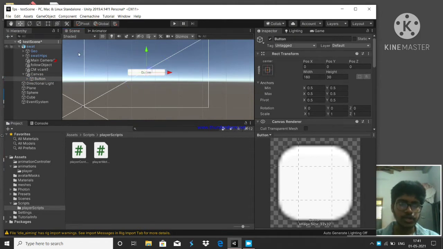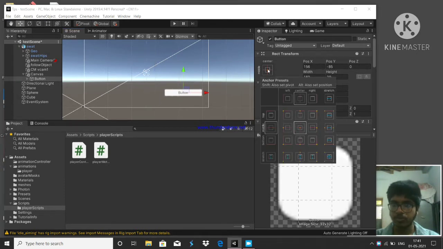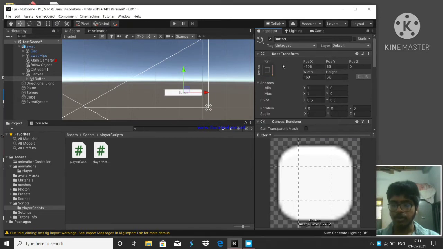Scale that button and keep it at the bottom of the screen, which is the fire button, and take this anchor and keep it onto the left side. Got it? So it will stay at the same position. For the button to remain at that position for all screen sizes, you need to use this anchor. Initially I forgot to use this anchor. It is a valuable tip.